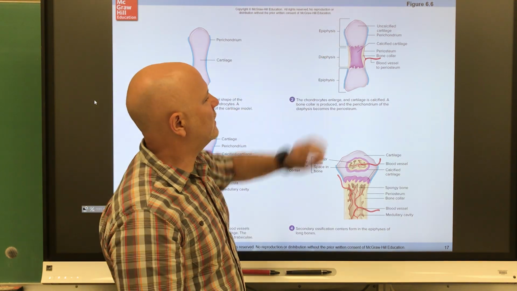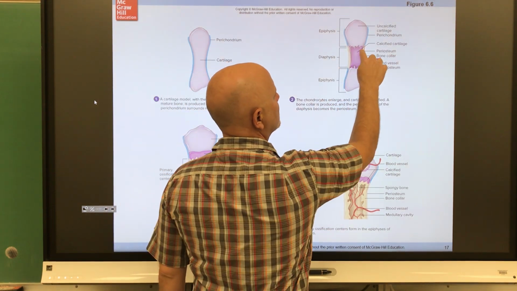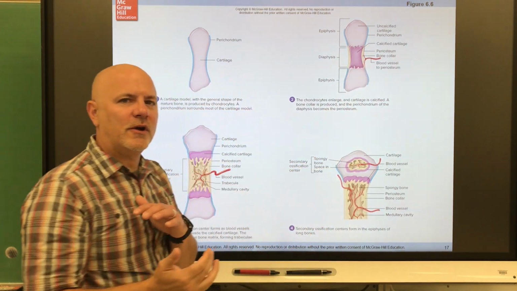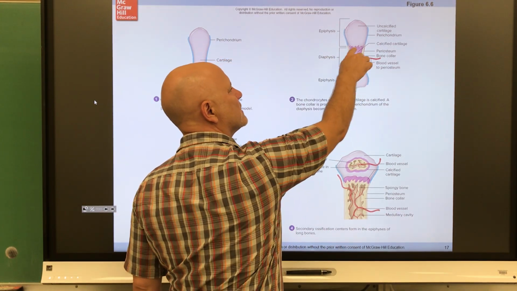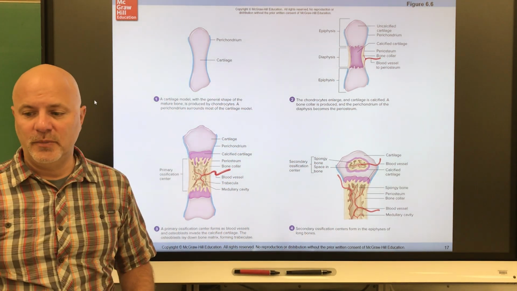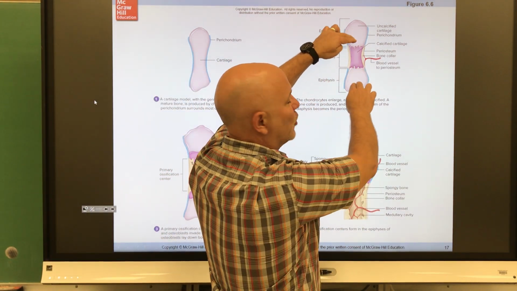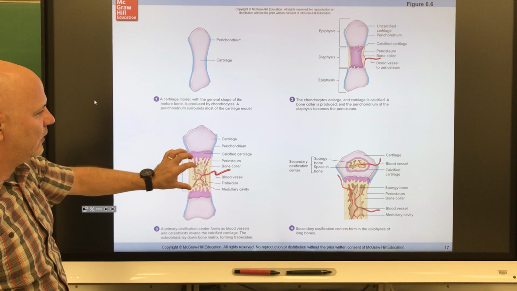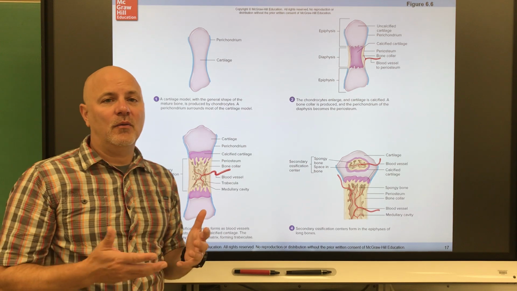So when you look at this picture, this lighter purple here is trying to show cartilage. This kind of bone color is bone, and then the dark purple is where we're converting that cartilage to bone. So here in the middle of the bone, which is known as the diaphysis, osteoblasts are going to convert that cartilage there to bone. And then they're going to start working towards the ends of the bone, which are known as epiphyses. So that's what we see here. It's a little bit later on, and this is even later on still. So this is how we make long bones.